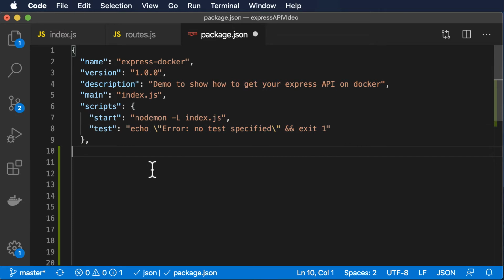A lot of times you make a change to your file, you forget to restart the server, you try to test it, nothing changes, and you're wondering why. Nodemon is in here so that it restarts it. Now you can start your server on the command line by saying npm start, and it will look at this and run the Nodemon command, so your server restarts every time you change a file.